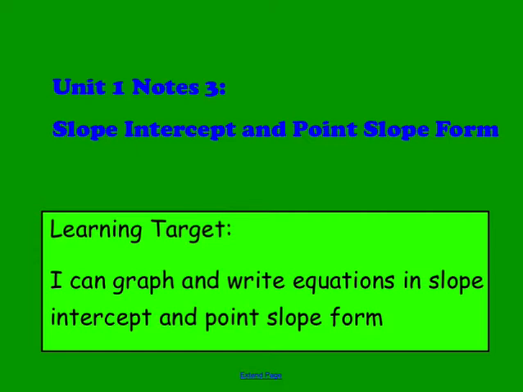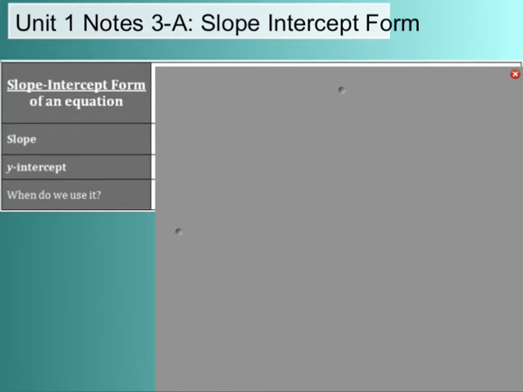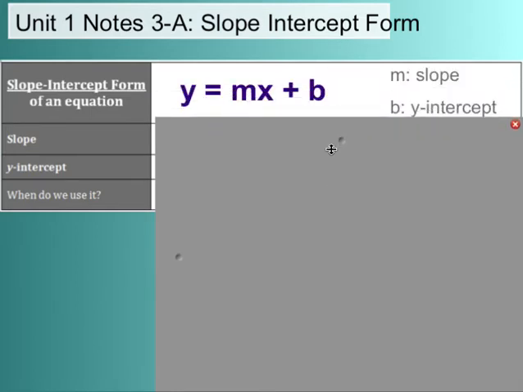So today let's start with just the slope-intercept form. That's all I want to do tonight. First and foremost, let's take a look at the slope-intercept form equation. That's going to be y is equal to mx plus b. So m represents your slope. We're going to talk a little bit more about slope in one second. B is your y-intercept. So b is where you're going to be crossing the y-axis.